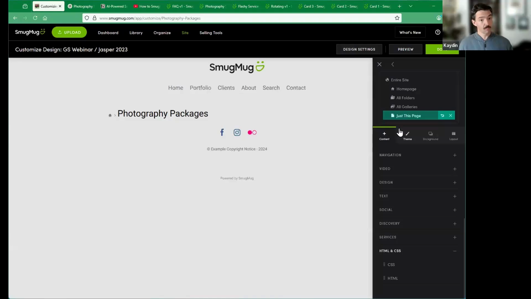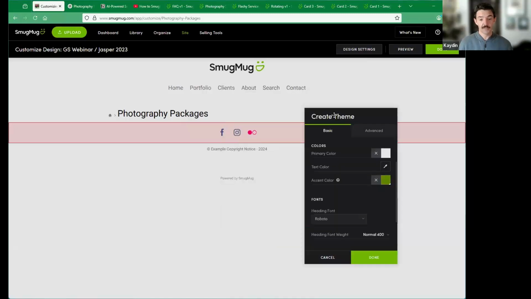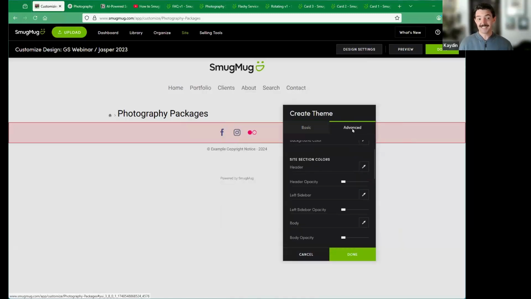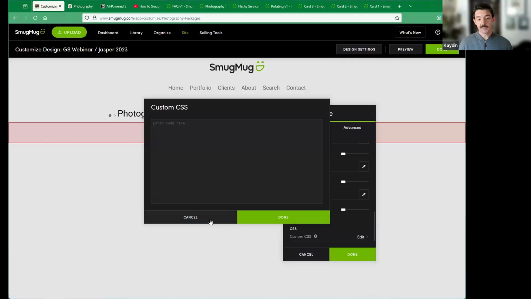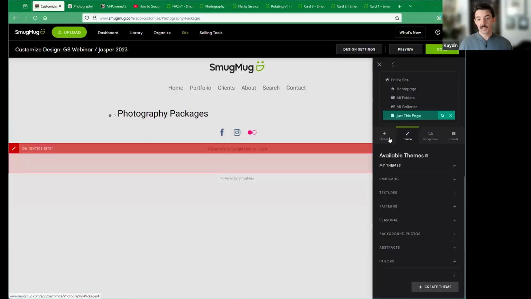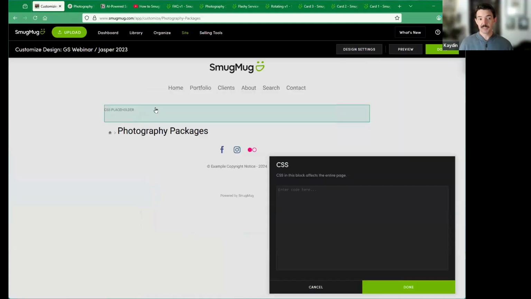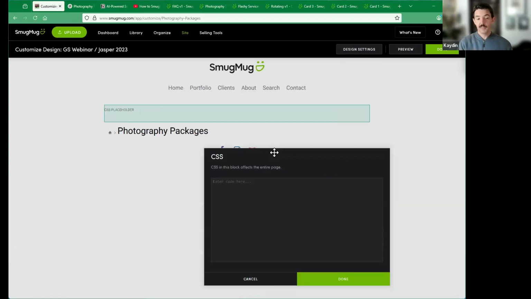And for one more pro tip here, we didn't get into this, but this is more on the theme. For those of you that want to get even deeper, there is the ability through the advanced tab, the very bottom of the advanced tab in your theme, there's the custom CSS, and there's a little edit section. When you add CSS to the theme, it's a little different because wherever that theme is applied is where that code will kick in, versus a content block is only going to work where the block is placed. So since I placed this block on just this page, any code added to this block would work on only this page.